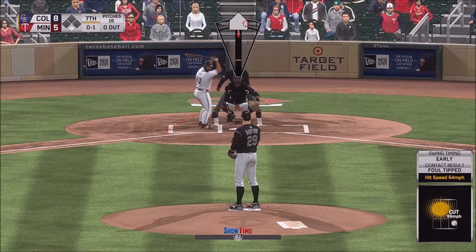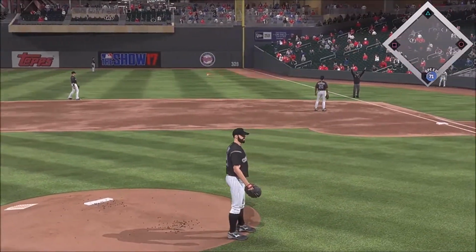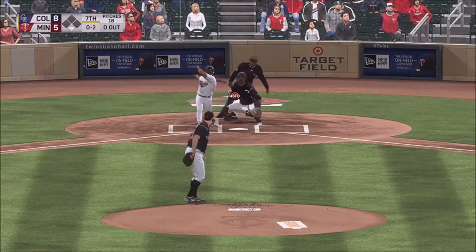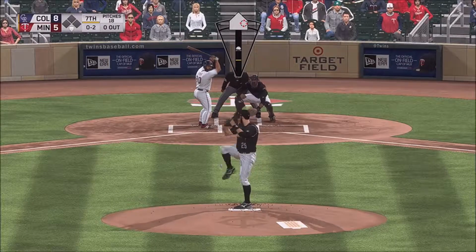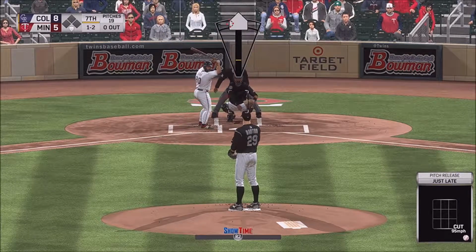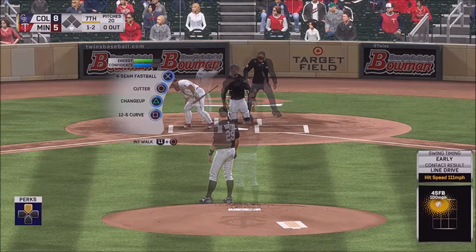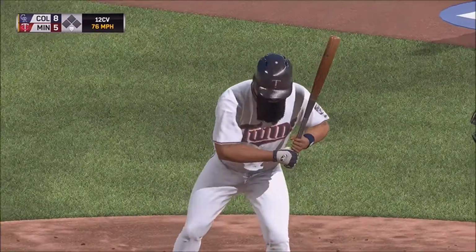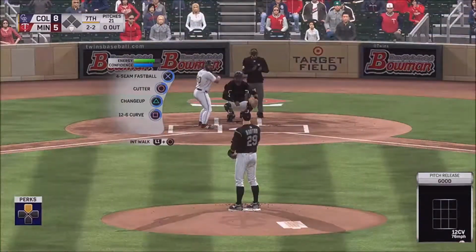We'll go to the change-up. Rips that one. Pulls that one foul. Gonna try a fastball up in the zone. That one came low. It's not really what I wanted. Try the cutter just outside. That one goes low. Got the fastball up in the zone again. He's just going to foul off everything. Just going to be that pain in the butt. I got the count to 2-2. You can never get that curveball to hit where I want it to.